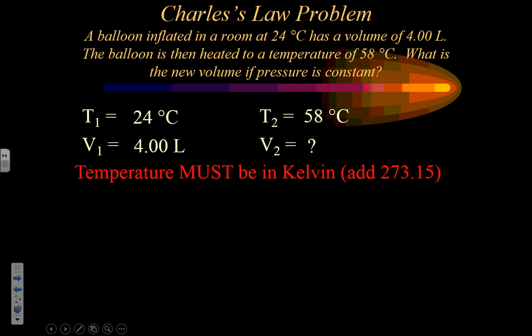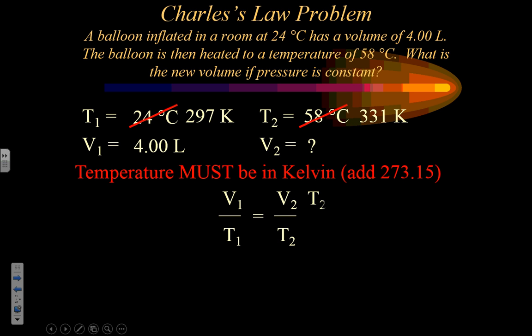Kelvin. So T1 would be 24 plus 273.15. Now, 24 is uncertain to the ones, so I'm going to round out the 0.15 and I get 297 K. Then I do the same thing for 58 degrees Celsius. 58 plus 273.15, since I'm rounding to the ones because my 8 is uncertain in the ones, I get 331 Kelvin. So these are my appropriate temperatures. And now I'm ready to use Charles' law, which is V1 over T1 equals V2 over T2. Now I'm solving for V2. Remember, I need to get the variable on top, and then I need to get it alone. Well, it's already on top, so that's taken care of. But to get it alone, that means I'm going to multiply both sides by T2.